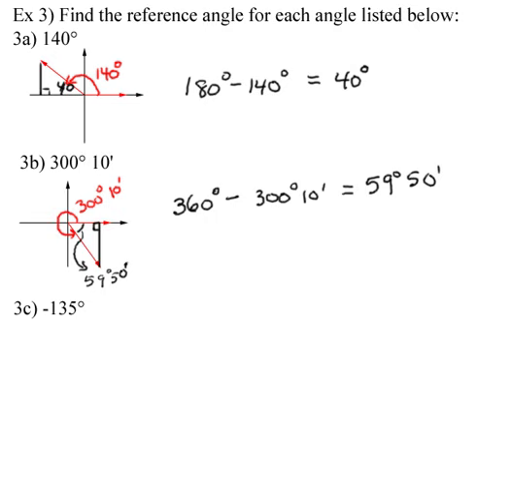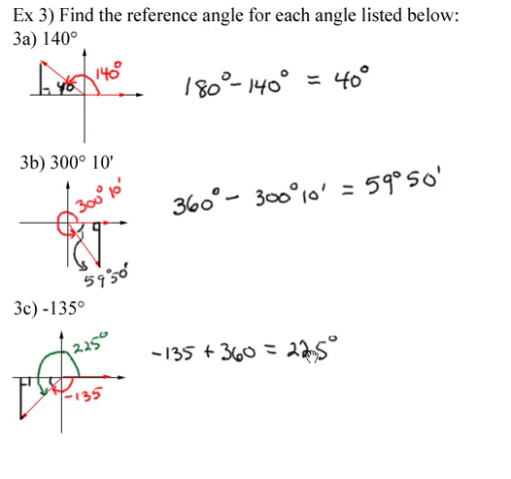And this works for negative angles as well. So let's draw a reference angle for negative 135. Our initial side is on the positive x-axis. And negative 135 means we rotate clockwise to get to our terminal side of negative 135. And the reference angle is always formed by the terminal side and the x-axis. Always the x-axis, never the y-axis. All the way around here would be a coterminal angle of 225. Sometimes we like to work with numbers a little bit in the positive realm. So the coterminal angle of negative 135 is 225. And we'll use that positive angle to help us find the reference angle.